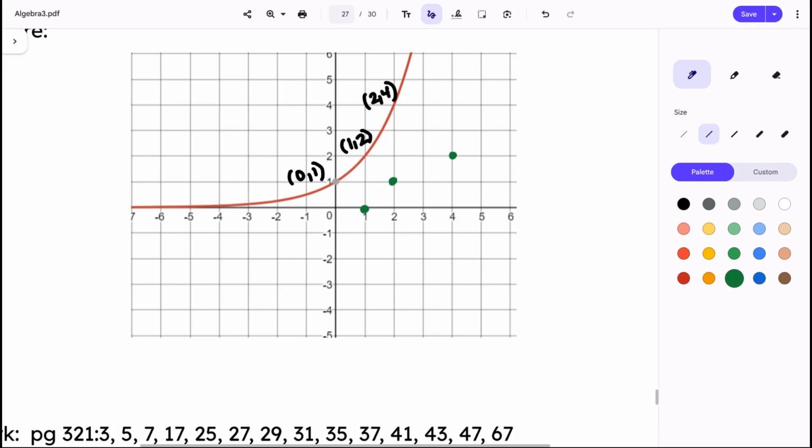So it's still going to have this curved shape to it. It's going to go up in this direction. But as it comes down, it's probably going to approach the y-axis but not actually cross it. It's going to, again, mirror that red graph that we had. So I'm reflecting it over that imaginary line that's still right here. It should just flip over that line and make a matching image.